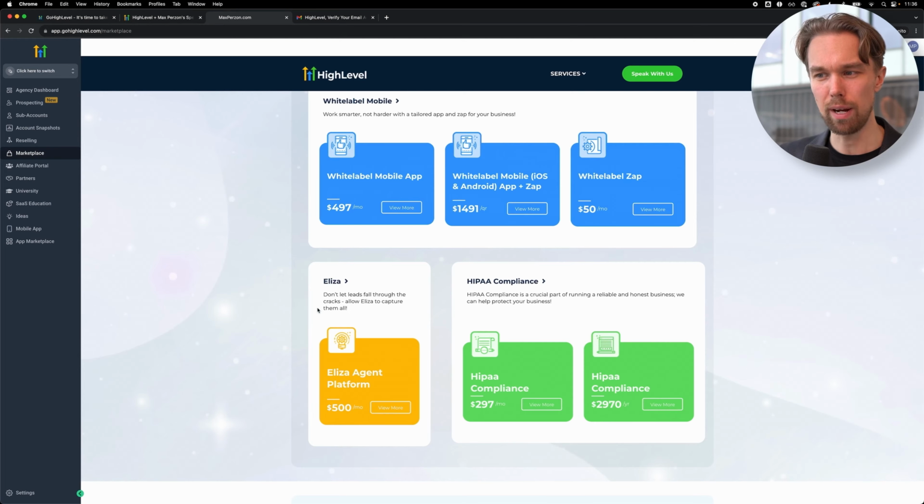I haven't used this directly from HighLevel, but we've used a service called Level 9 Virtual. So it's basically an Eliza agent platform where immediately when you get a lead into your account, you can outsource that message or that lead connection, that text messaging with that specific lead to another service, and they use the Eliza platform for that. We're going to talk more about that in a second, and also HIPAA compliance as well, which I haven't been diving into at all because I'm not in an industry where I need that.